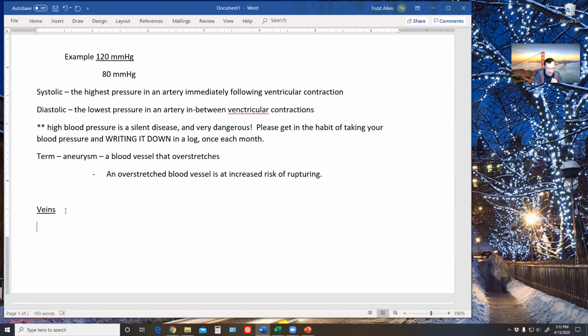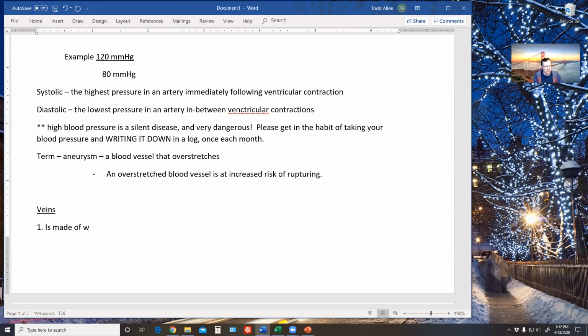Now veins, you can see on the bottom right corner of page 215 the photograph that compares an artery to a vein. Typically veins don't hold a circular shape like the artery. If you look at the artery on page 215, it has a roughly circular shape to it. But the vein doesn't, and that's because the walls of the vein typically are thinner than the walls of an artery.